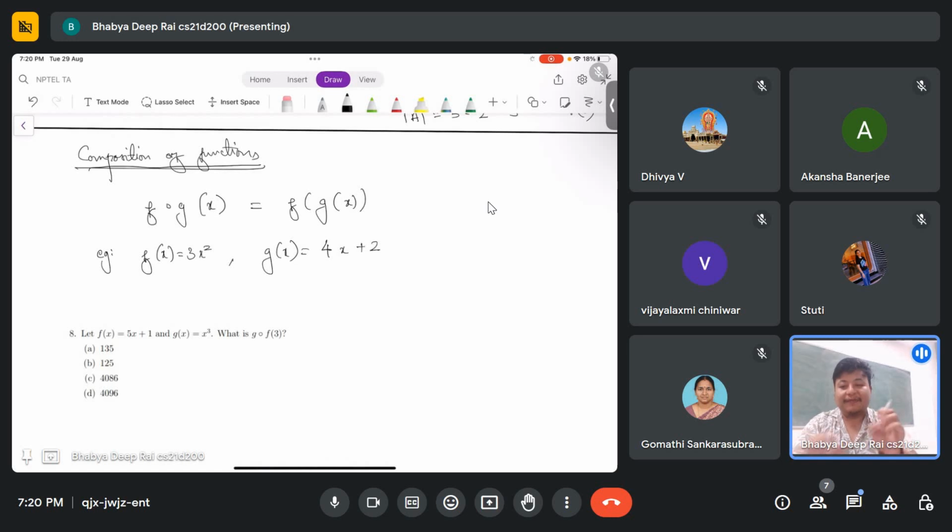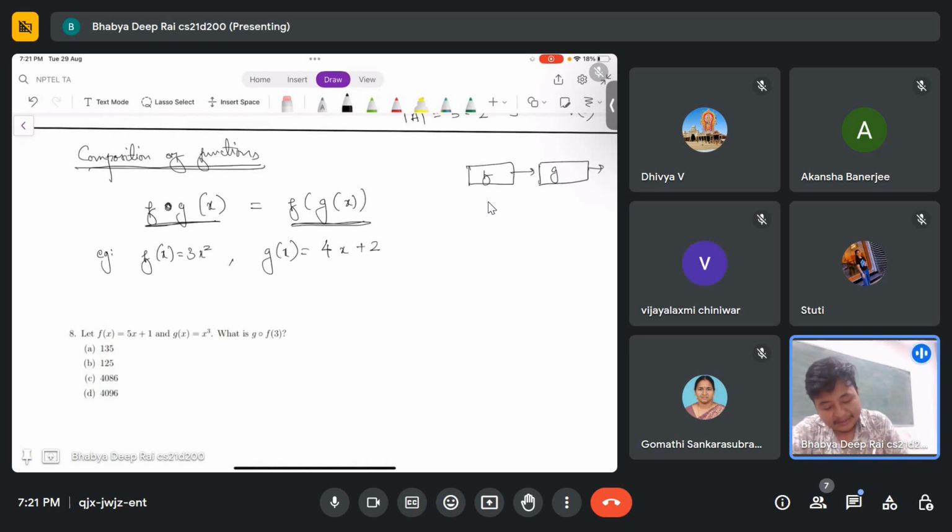Composition is like putting one function into another. Before I talked about thinking of functions as a box, right? So this is thinking of functions as a box within another box. Or you can also think of it as a box followed by another box. Yeah, this is a more natural way to think about it. So F composition G, I call this composition, is equal to F of G of X.